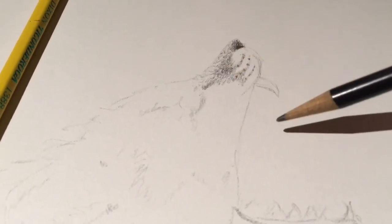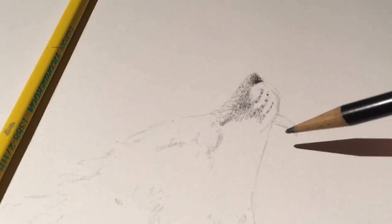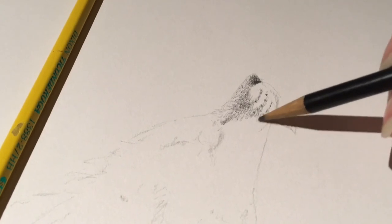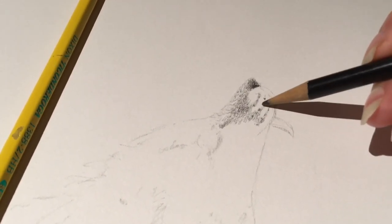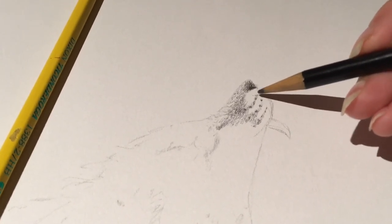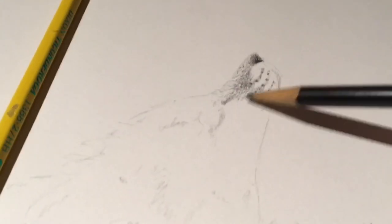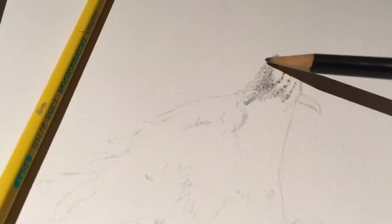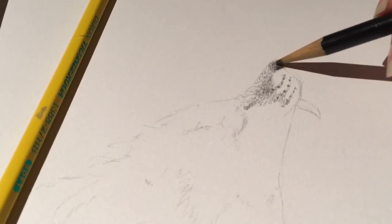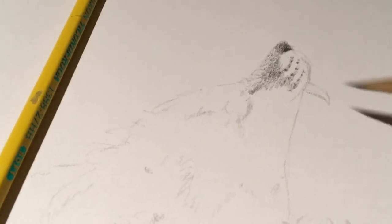Here we go. A little bit darker right there. Nice fluffy face, but short-haired. Let me make sure. Yep. So I'm going to bring this down just a little bit. Now we still have our little dark areas. I'll go ahead and redarken some of those up a tiny bit. And now this is all going to get lighter again, more like the top of the nose. And actually I'm going to darken that up so it feels like there's a difference between the nose and the rest of the face there.